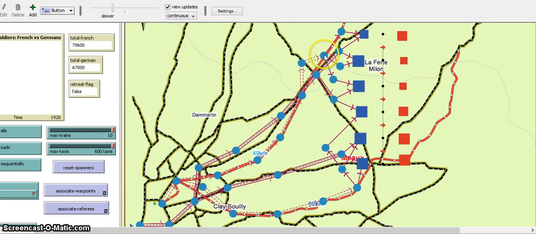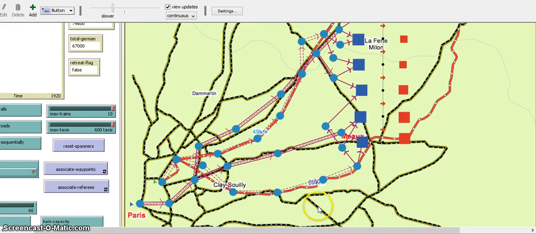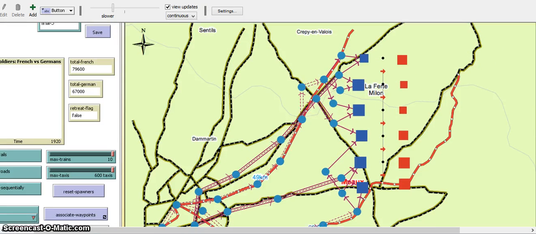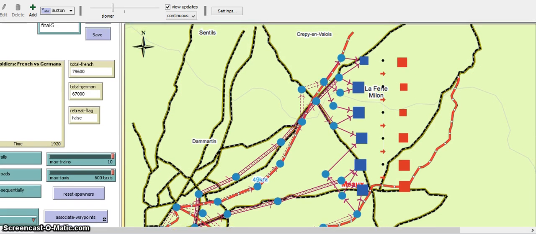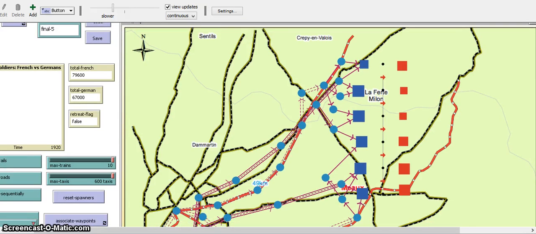It sends information back to this circle, which sends it back to that circle, all the way back to the source in Paris, which then gets the command to send more troops through one of these vectors: trains, taxis if they have access, or on foot. So that's the model explanation. I think you can figure out everything else.